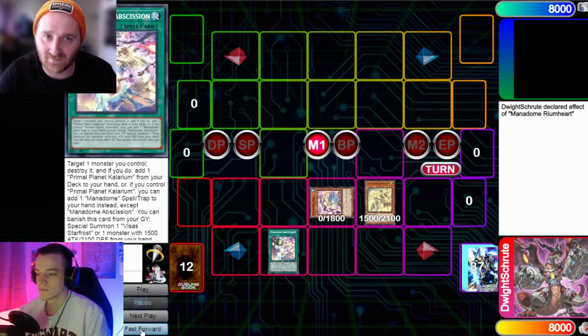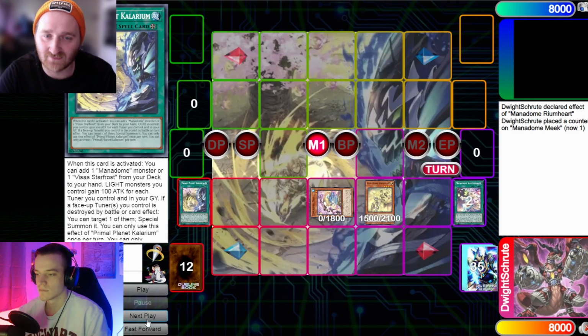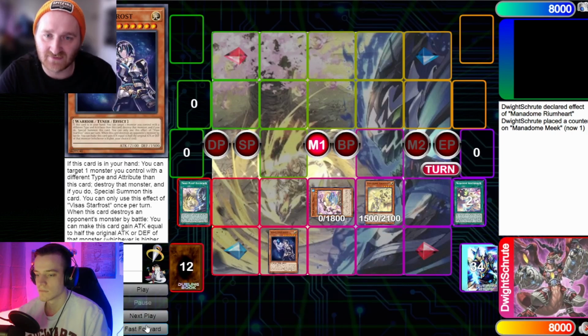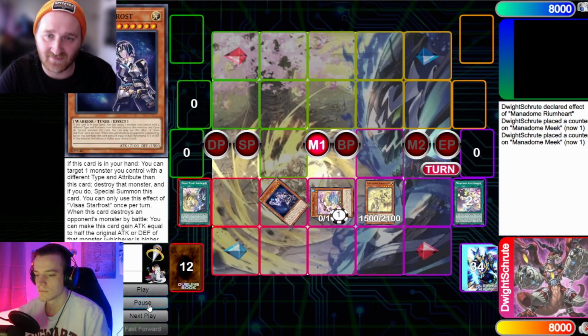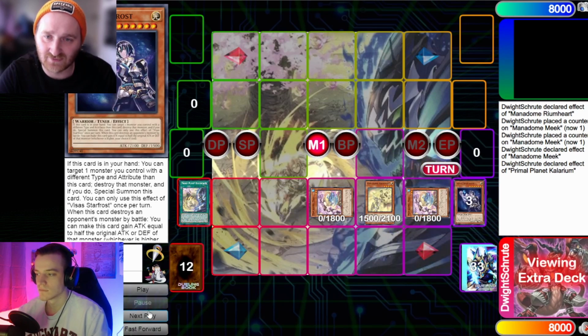We're going to pop the Meek with the Obsidian to search the field spell. And then we're also going to get another Meek. And then the field spell is going to search for Vista Starfrost, which we are going to pop the Meek. And the really cool thing about the field spell here is we're basically going to be able to summon 2 tuners. One can be manipulated, the one you summon from deck.